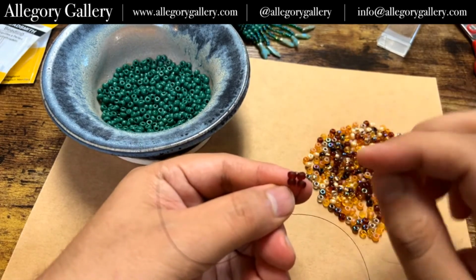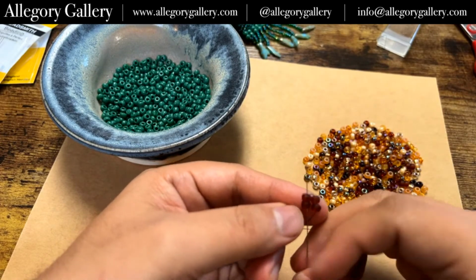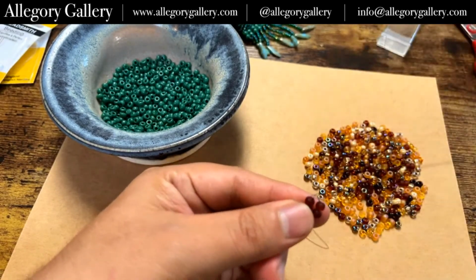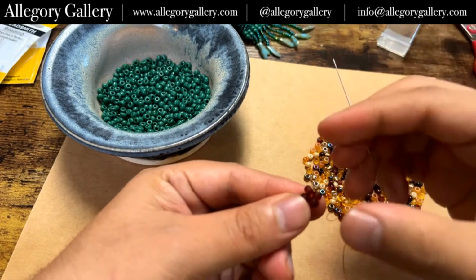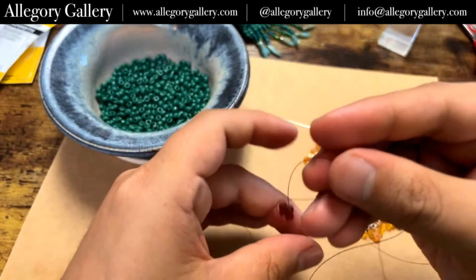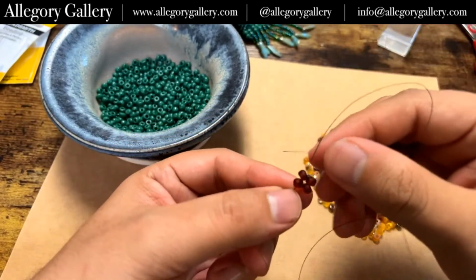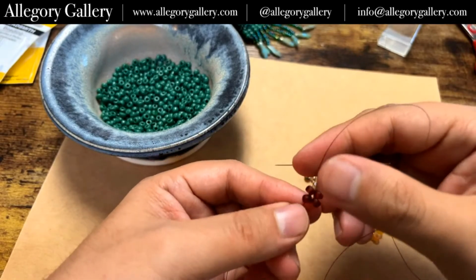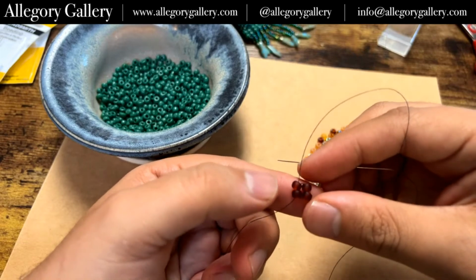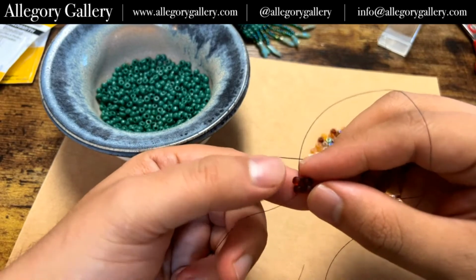So I had that thread coming up through there. I passed that back down the 2 beads from the last row that I had. I'm going to go back up through the first row of beads, and that just makes a loop and connects everything together. It makes it nice and sturdy. The reason I'm going through this more times than I normally would is because this is the first one that I did, and I don't want it to be the weakest link. So going back through those a couple passes helps really tighten it up.